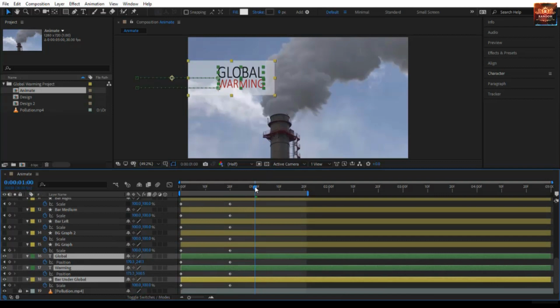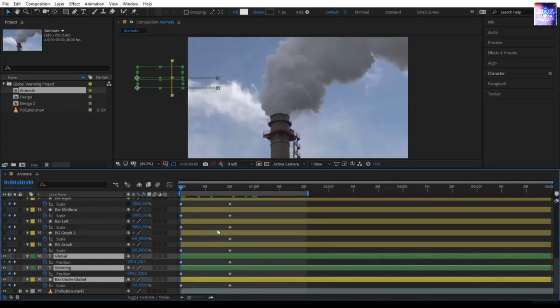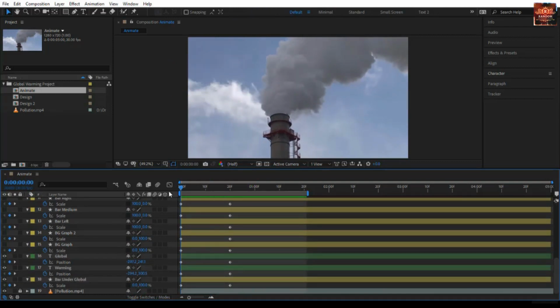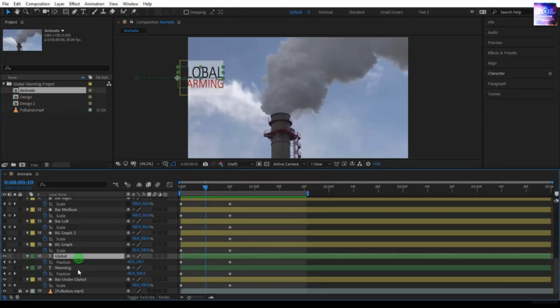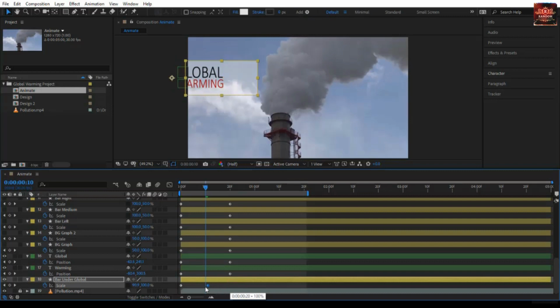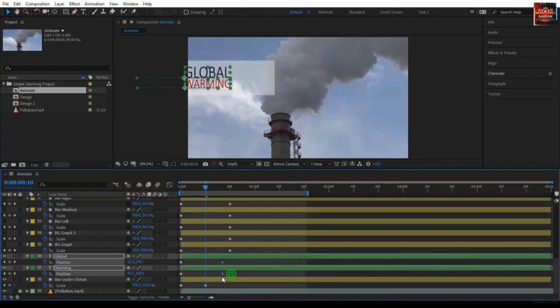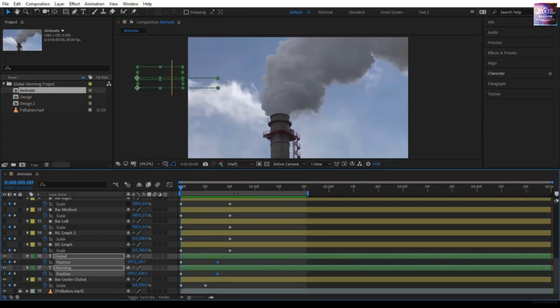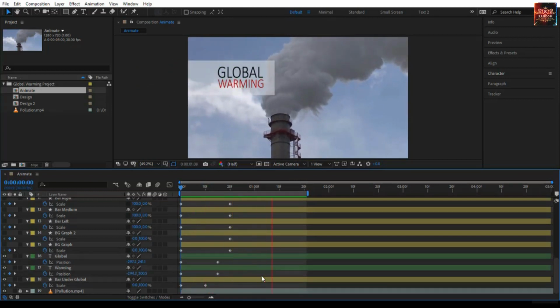Okay, so let's come here and decide how do we want this layer to be animated. If you play your animation, the background is coming much before than it should. So we need to delay the global and the warming. So click on them and push them on this side. That's one way to do it. Or the better way is to speed up the background and then reduce also the speed on the two other layers. Here you are. So I press spacebar to play.